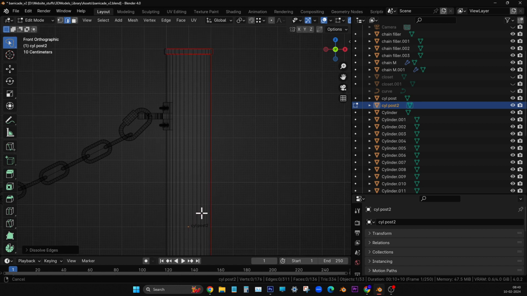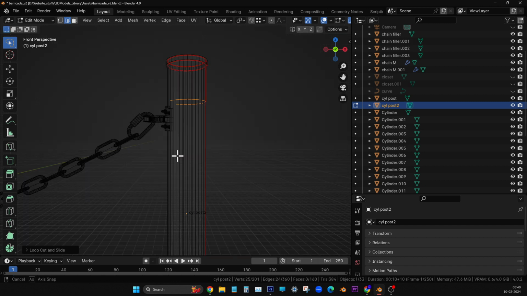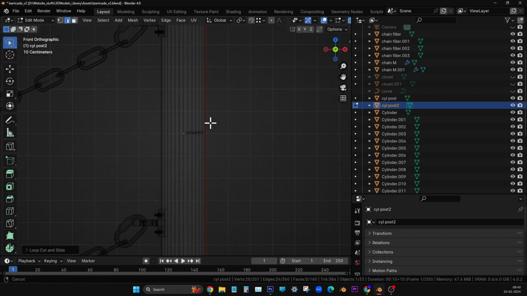Whenever we press Control R on the keyboard and keep the cursor on the mesh, the loop cut will get added. It will start from there only. So I'll keep the cursor on the spot, that is the center of the geometry, and then press Control R. Yeah, it is exactly getting added there. Now I will take it to the top. Right, this is where I want to locate it, and pressing left mouse button. Right, now I will do the second addition also.